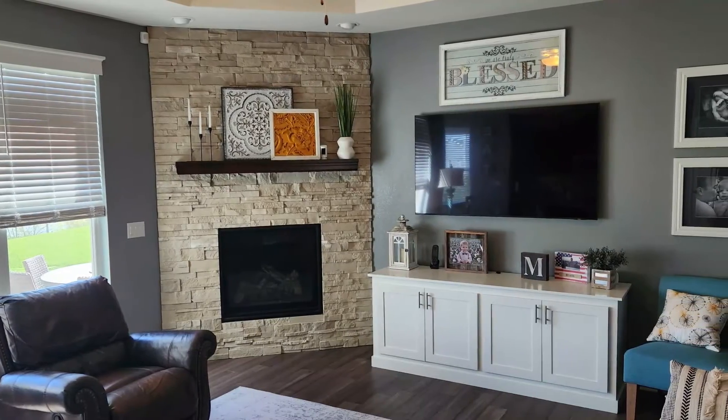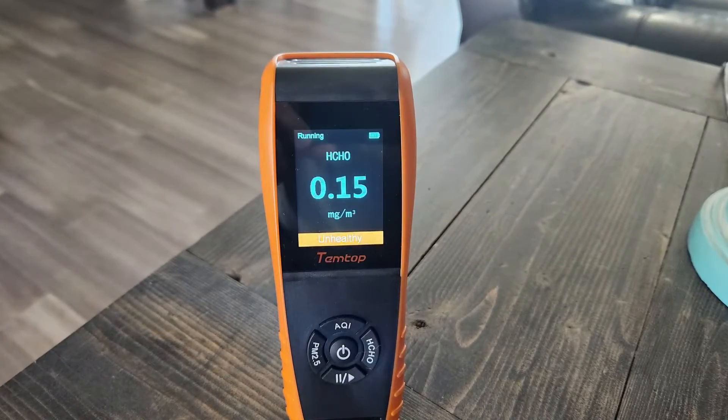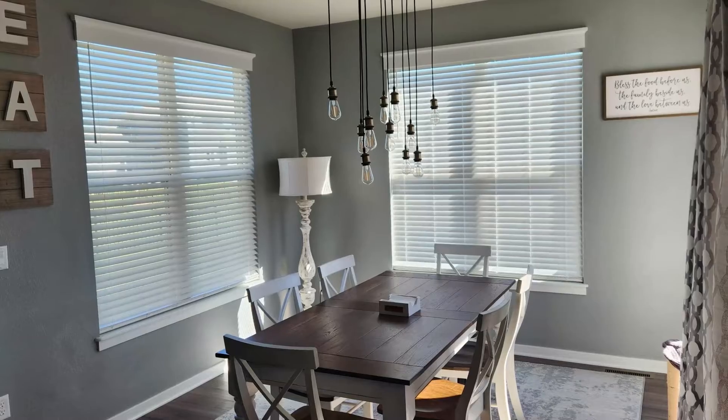Much to my surprise, my air quality in my five-year-old home was poor. I checked all over the house and the HCHO levels were high everywhere — 0.15. For reference, 0.1 milligrams per cubic meter is the upper end of the acceptable range for HCHO levels. HCHO is formaldehyde — it's an irritant, considered a human carcinogen, and can potentially cause lung cancer. For the past few years I've had a dry cough that won't go away, my eyes burn, and I've had nose and throat irritation. I just thought I had allergies, but those are all symptoms of higher than normal levels of formaldehyde and VOCs in the air.